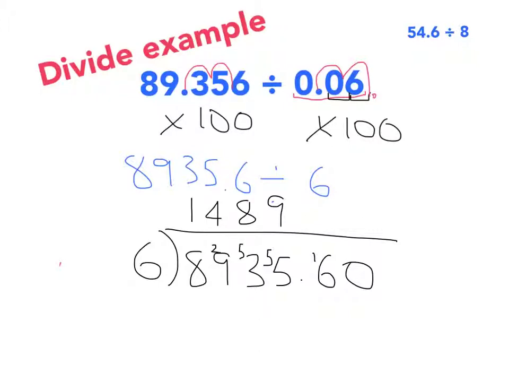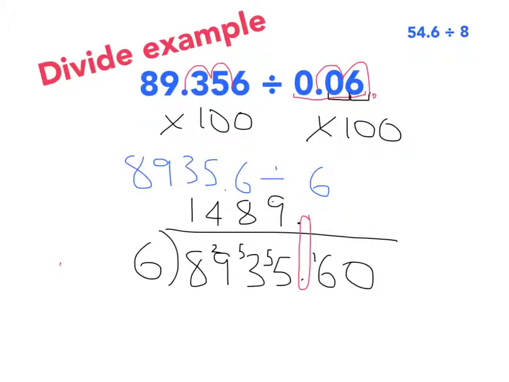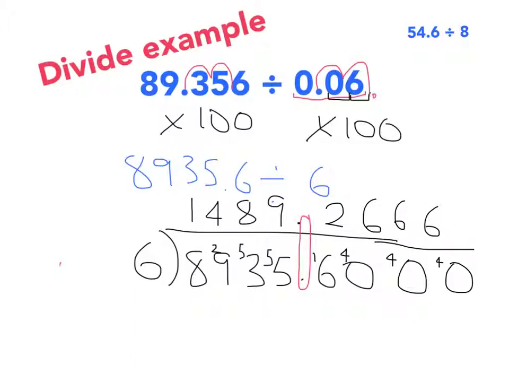Now, main thing: decimal points under decimal points. Make sure you put your decimal places underneath your decimal places. So those red ones there, as I've done, it's really important that you put the decimal place wherever it fits. So 6 into 16 goes twice with a remainder of 4, because 6 2s are 12, so 16. 6 goes into 40 6 times with a remainder of 4. I need another 0. 6 goes into 40 6. I'm seeing a pattern here. So I'm going to have a recurring decimal here.